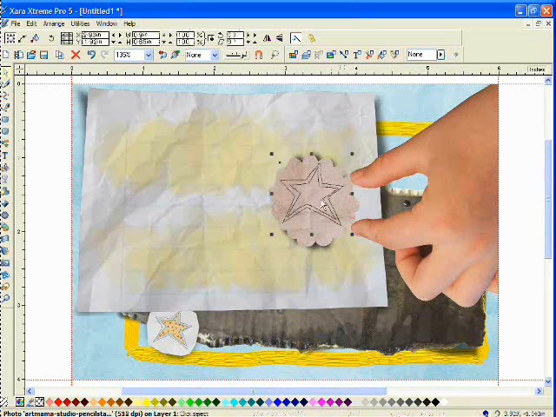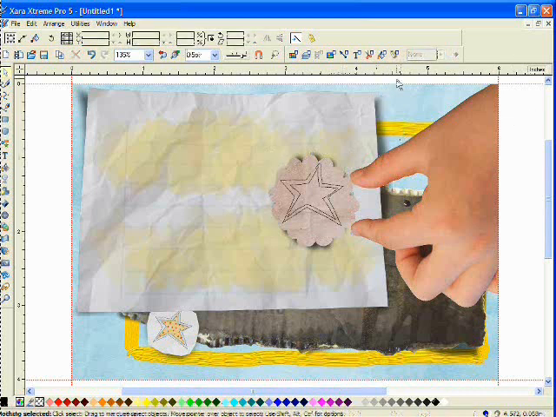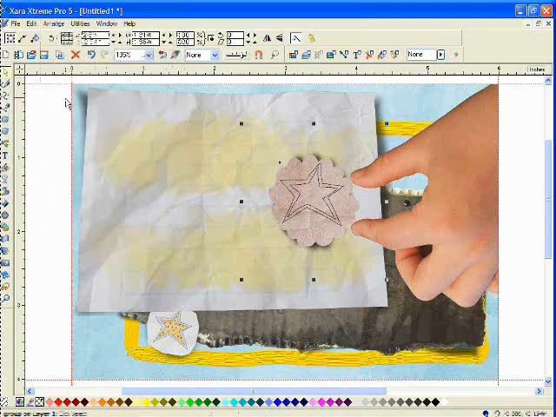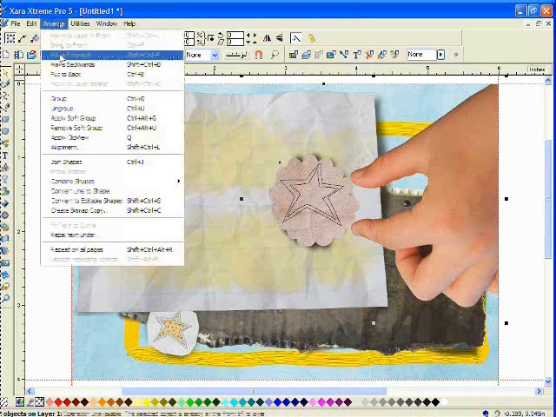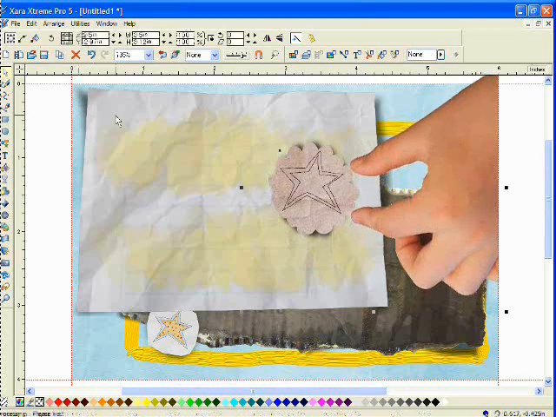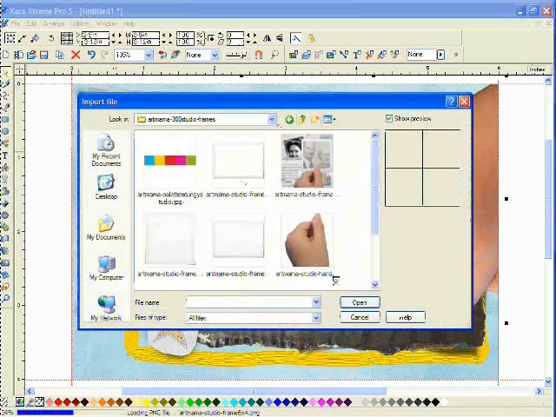Here's another really cool trick that you can do with Xara. I'm just going to select the star and the sunflower manila cutout and the shadow and even the hand, and I'm going to group them all together. So easy. You just go to Arrange and Group, and then that's it. When you group something, you'll see in the bottom left hand corner it will have the number of objects that you've selected, and then you know that you've definitely got all the different objects that you want to group together, so you can move them all around all at once.